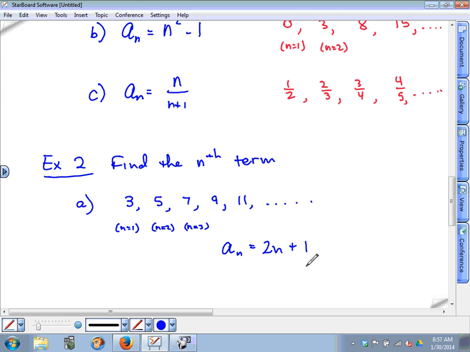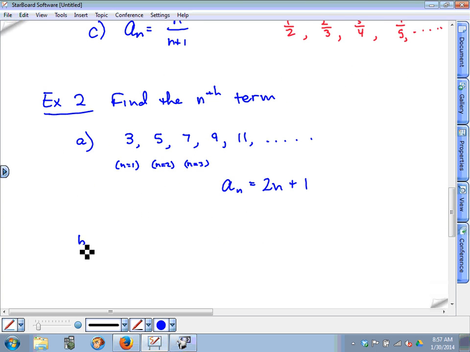Now there are ways to do this other than just thinking and guessing and logically reasoning, and we're going to learn this in 11.2 or 12.2. For right now, I just want you to practice coming up with these rather than me telling you the formula. Try this one. Okay, 1, 4, 9, 16, 25.